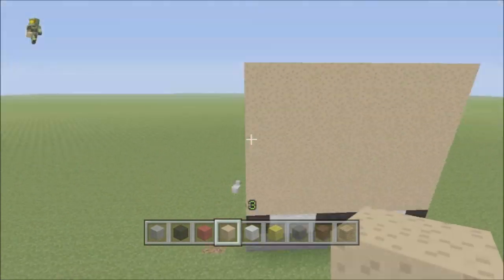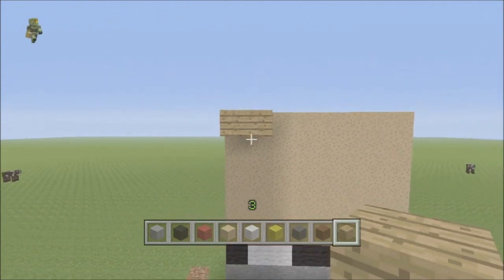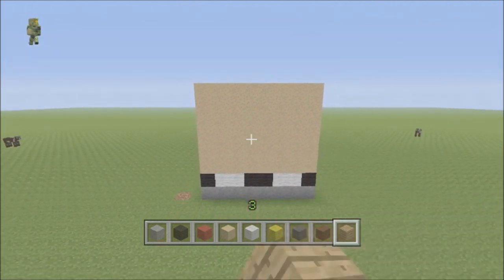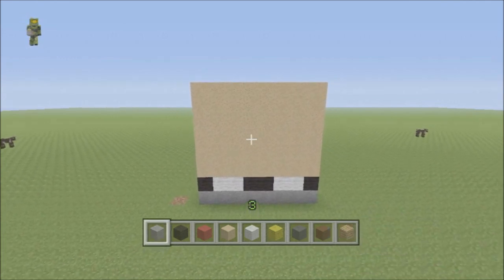Now mushroom blocks give a more tannish colour rather than oak, which makes them look a bit too dark. So it's a nice peachy colour, I guess you could say, a good skin colour for skins like this. So yeah, that's what it should be looking like so far.